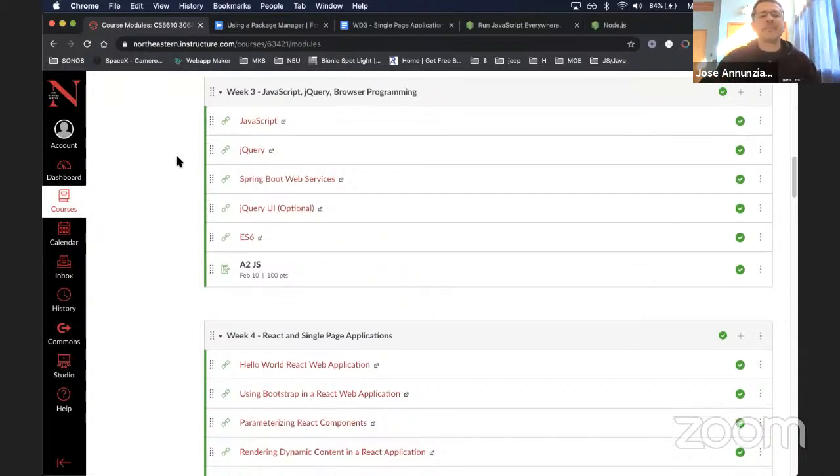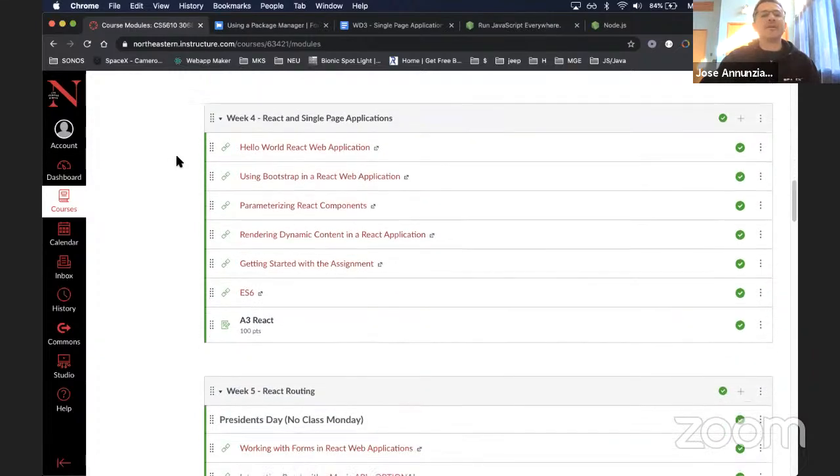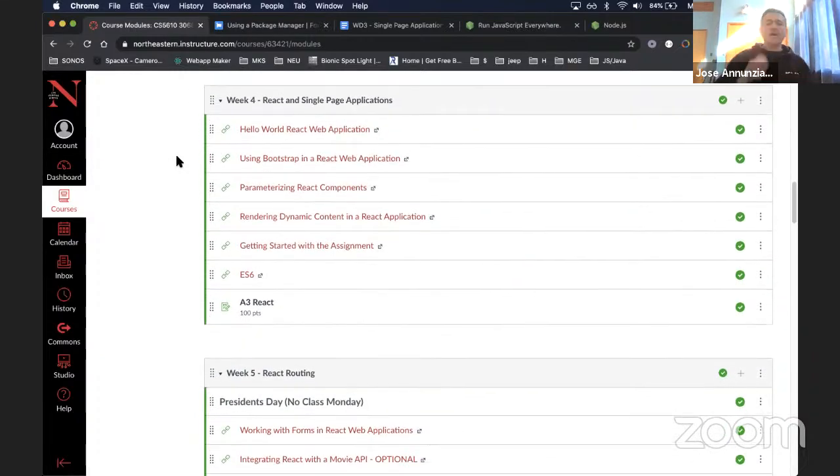Okay. Let's talk about week 4. Week 4 is going to focus more on JavaScript, and up to this point, we've been looking at the current JavaScript version, which is most widely available on all browsers, and that's ES5. ES5 means ECMAScript 5, that's the formal name.